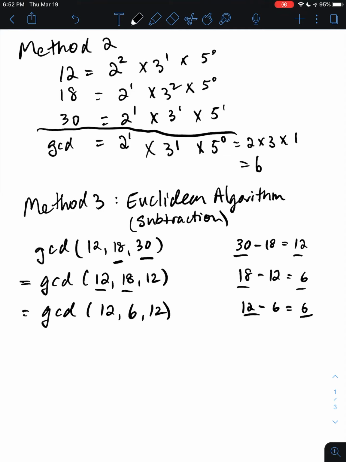Replace the largest number with the difference. Again, largest minus second largest. Replace largest with the difference.